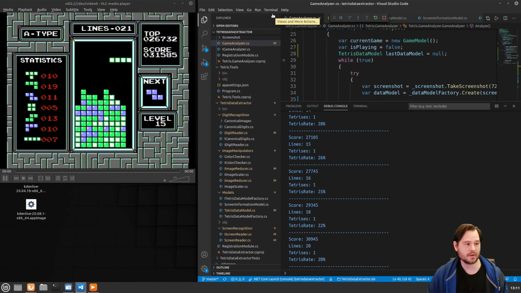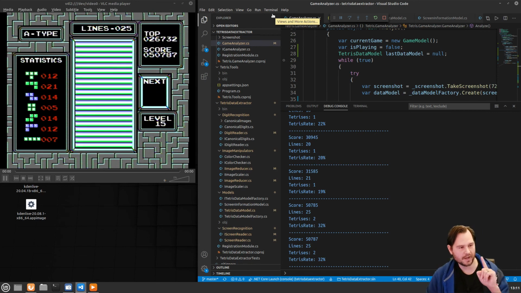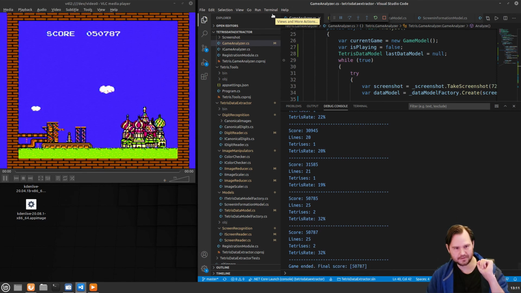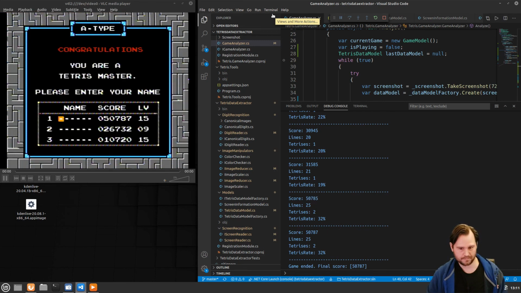Pretty bad one. I want to put a drought counter on my game analyzer. Okay, finally. Okay, 32% Tetris rate. Now, it should say stop playing when we get to that screen. Game ended. Final score, 50,787. Awesome.